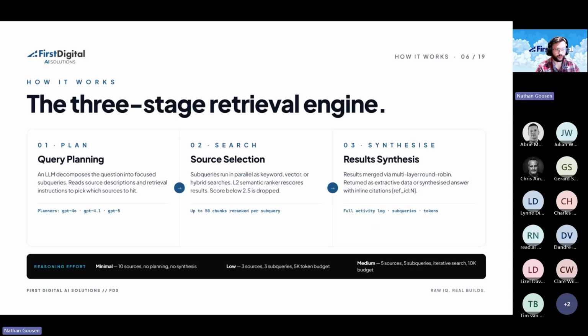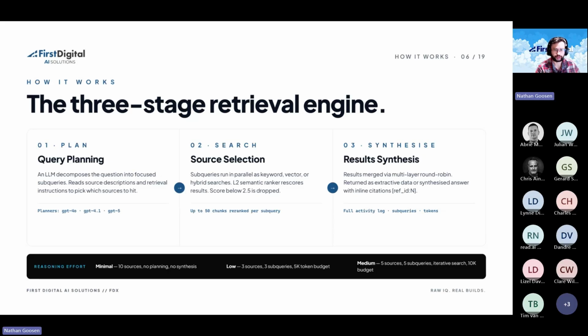The LLM, and this is where we can see the previewiness coming in, it's restricted to GPT-4o, GPT-4.1, and GPT-5 at the moment. It decompresses the incoming question into focused subqueries. It reads your source descriptions and retrieval instructions to decide which sources to look at.